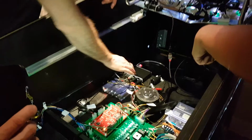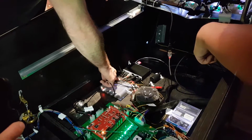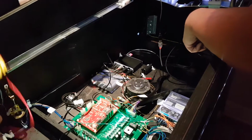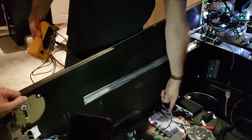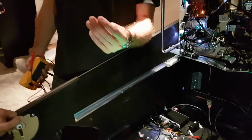Okay, so all I did was I tied the two ground wires for the speakers together. But I still need a new amp. Yeah, because the spring mechanism broke. This is exactly the spring problem. The spring mechanism that holds that is on the back of the speaker boxes. It's stupid. It's a common problem.